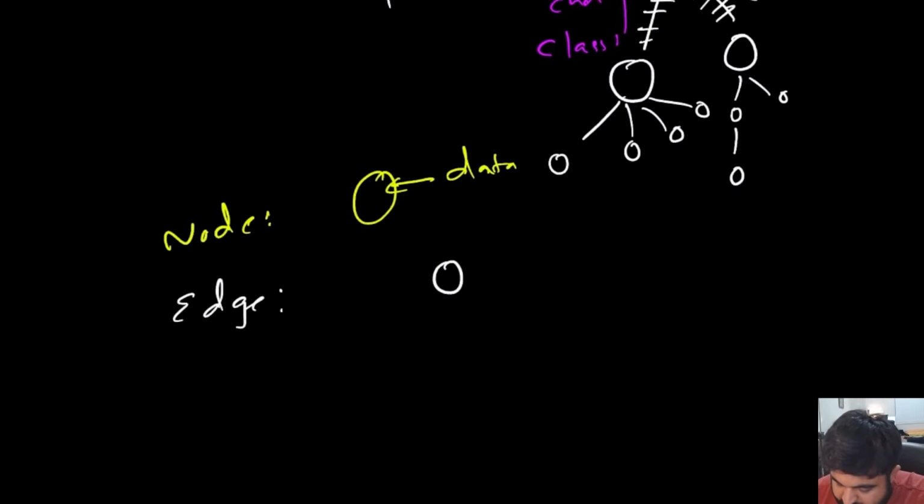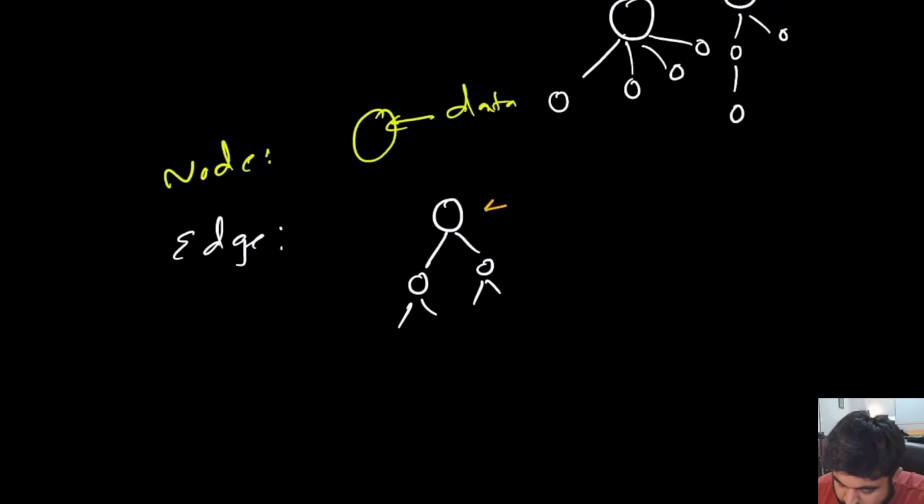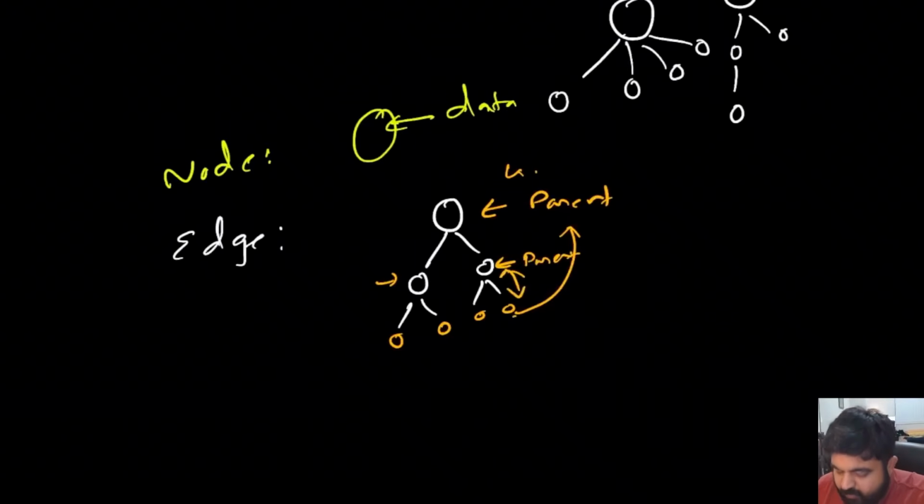Typically in a tree, you would always see a relationship like this, where a node is always under some other parent node. In this case, this root node is a parent node for these two subsequent nodes. But also, let's say you have four more nodes over here. Then for those nodes, this becomes a grandparent, and these two nodes become parents for these subsequent nodes. So there is always a parent-child relationship, and that relationship is typically defined through an edge.